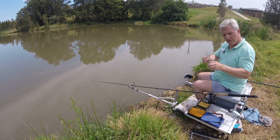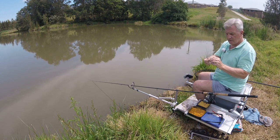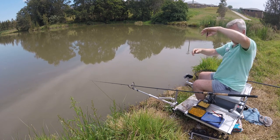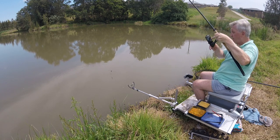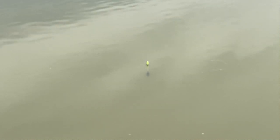What I'm going to do now is take the hook with the shot next to it. I'm just going to hang it on the ring of the swivel there, like that. So I've got nothing down the line, but I'll show you again exactly what it looks like when it sits in the water properly. So there you are. You can see it sits so that the yellow part is just sticking out and there's a fraction of the black. And that's all I need.